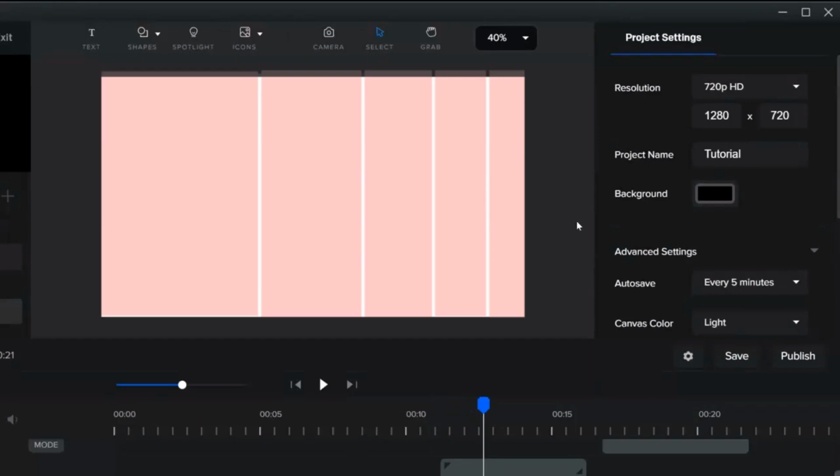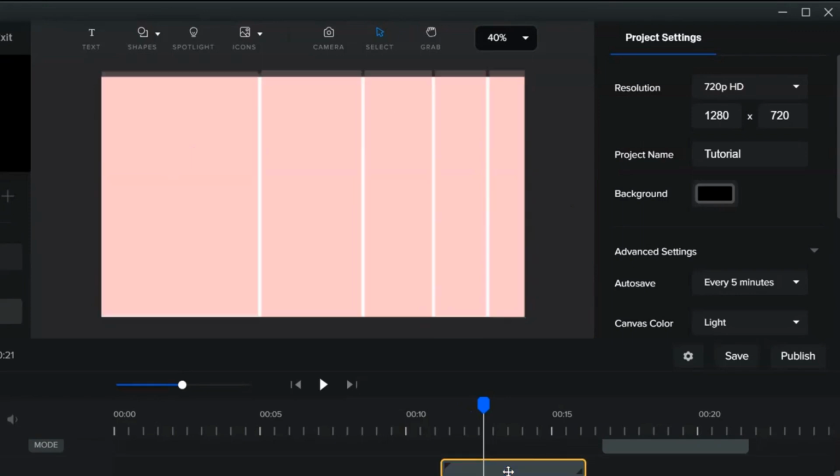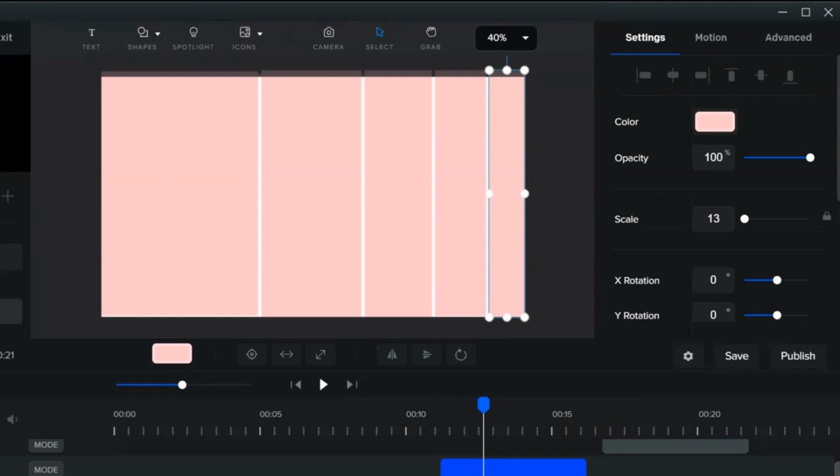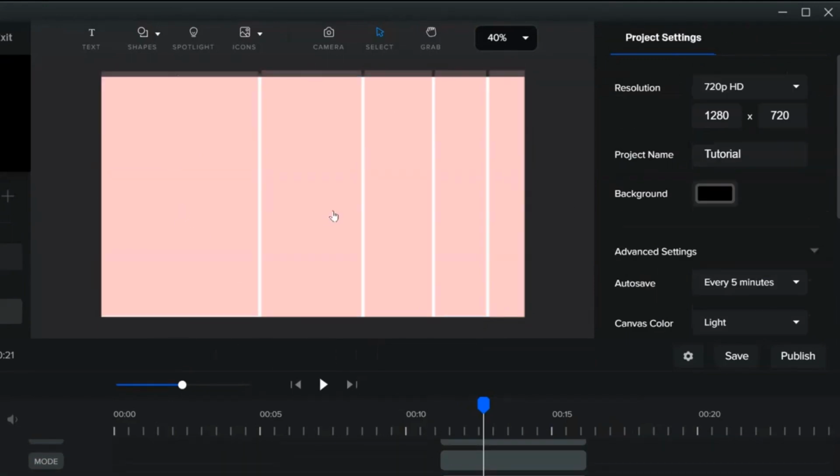So what I did was I put some vertical bars here. I just break this up, let's ungroup it. These are just all individual rectangles. So the base, the background, is white.